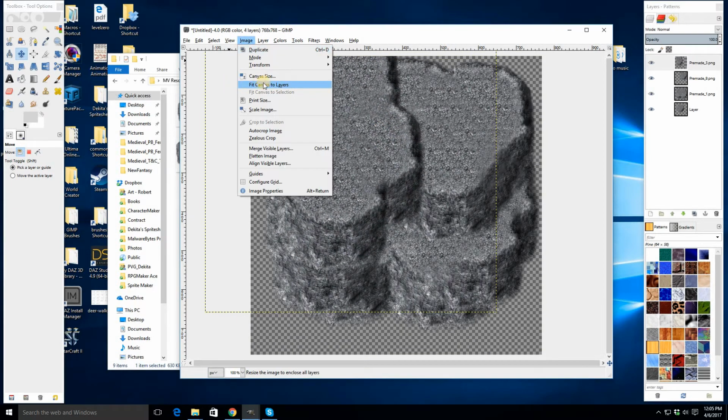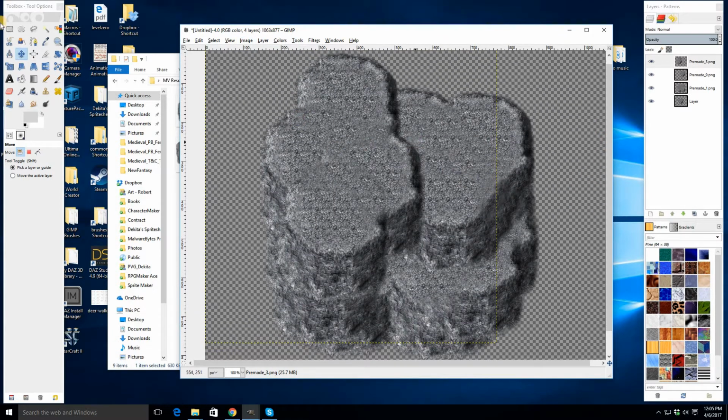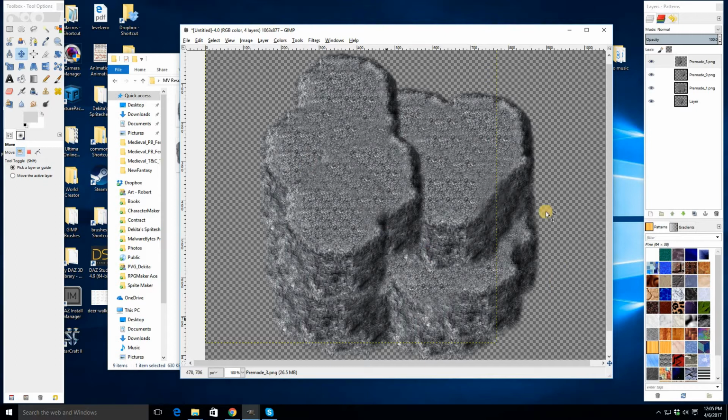Alright, we need to fit canvas layers because it obviously went a little too large. So now we need to blend it in a bit, and so that'll all jive together nicely. As you can see, most of it actually works already. The only part that really needs to be fixed is right in this area.